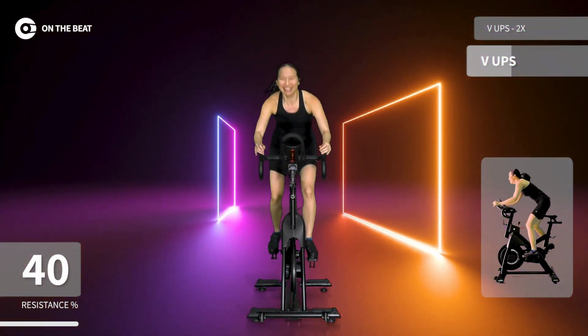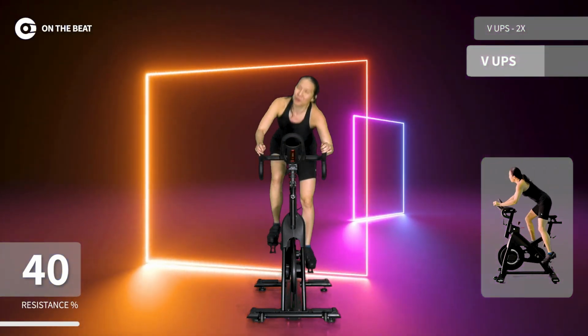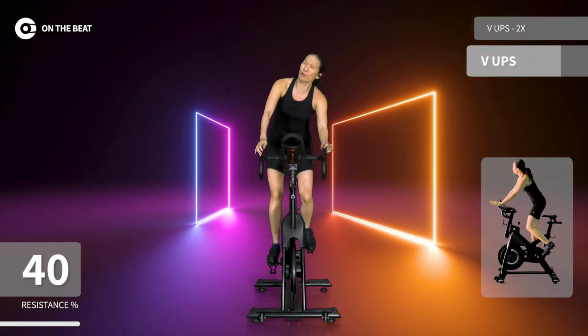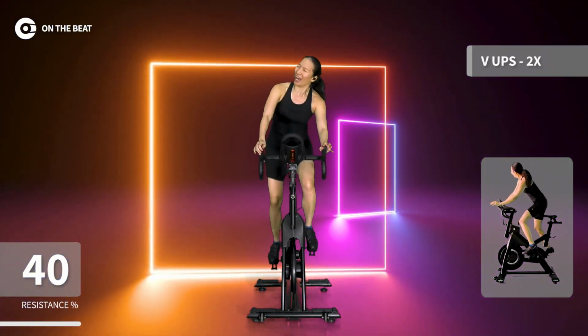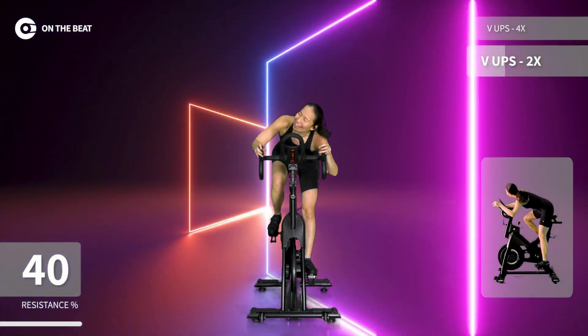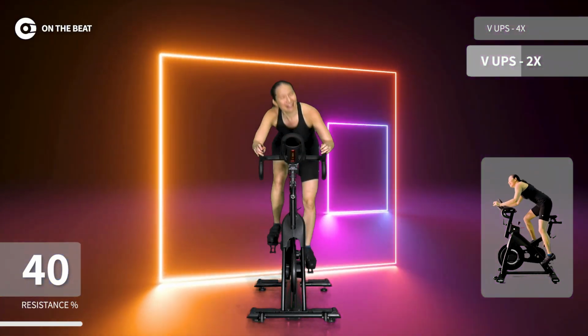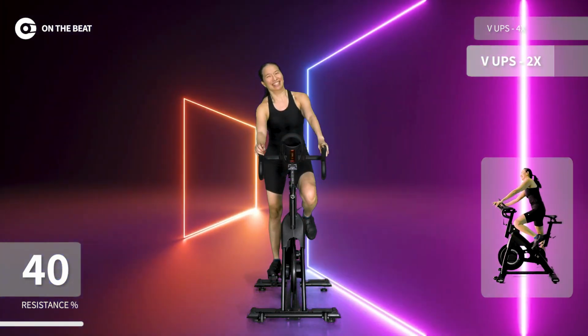Are you making it as big as you can? Remember, we want huge V-ups. Now double it, double right. Hey, yes. Keep going on these doubles.